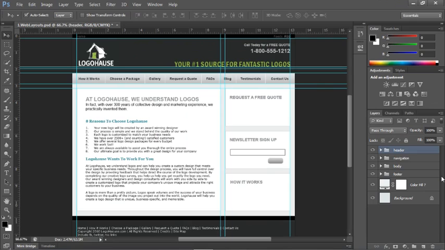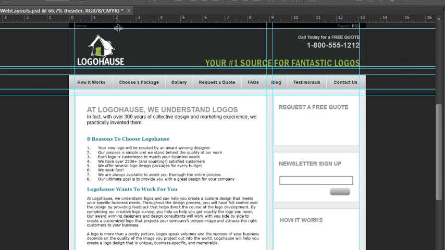The last thing I want to mention about designing for the web is that you need to think about how you can recreate this design in HTML and cascading style sheets. So for instance, this black area up at the top can just be a single container with a black background color, and the only thing inside of that container is a little bit of HTML text, so I wouldn't need to use any graphics at all. In the header area, I would need a graphic for the logo, and maybe if I wanted to use a specific font, I would use this tagline as a graphic. But for Call Today and the 800 number, I would want to use HTML text, and the background could be a background color. It doesn't have to be an image.